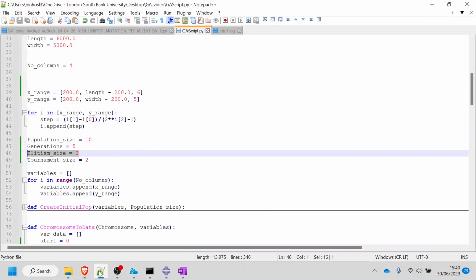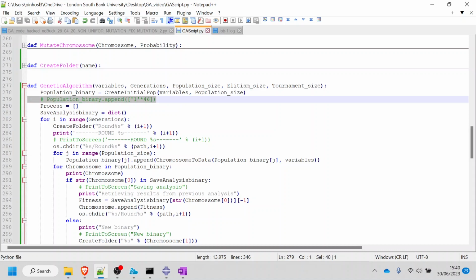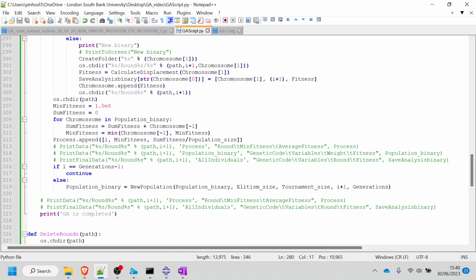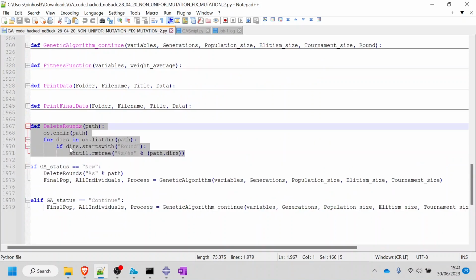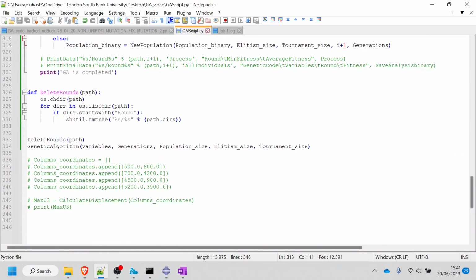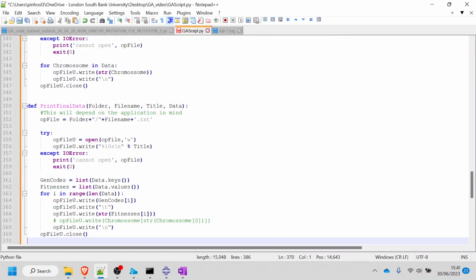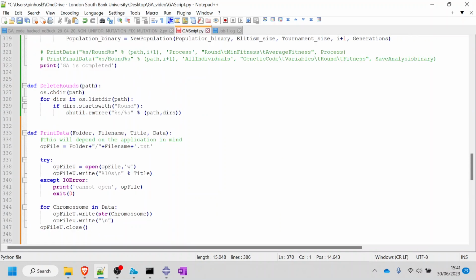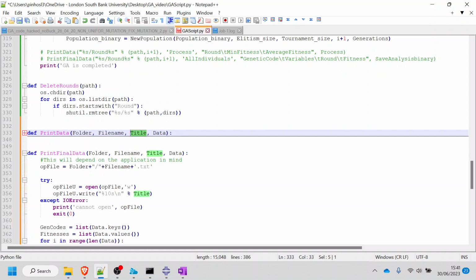But now what I actually want to do next, I want to be able to see more data. So one of the things I want to do is these print data functions, which I forgot what they do, but I'm going to find them here. Again, this is not too complicated of a function. It has nothing to do with Abaqus. It's just something that, again, you can find on Google. So for print data, it chooses a folder, a file name, a title, and then the data. Okay, so it prints data. Not sure what the title is though. Yeah, maybe the title from the data. Okay, I see.